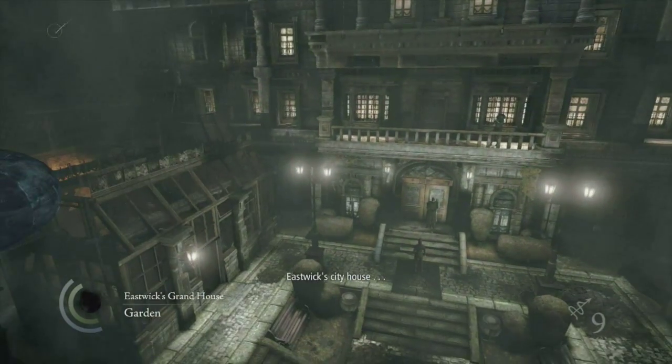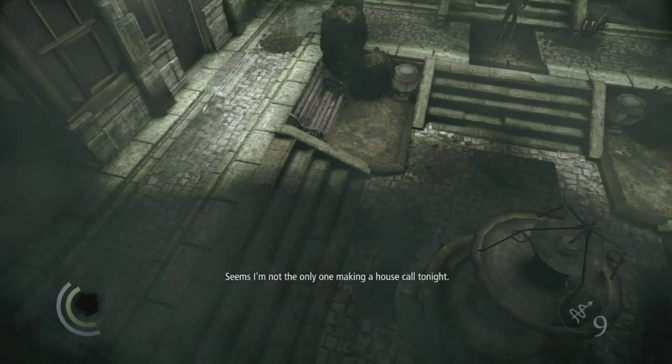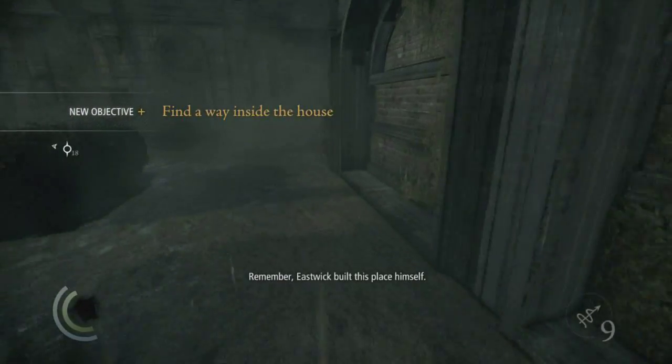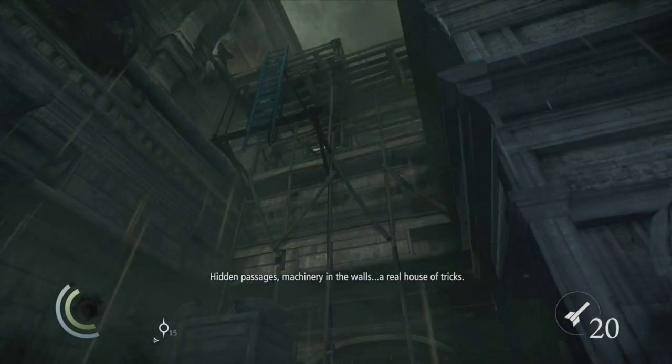Eastwick City House. Okay, there are a lot of guards in this courtyard. For me, I found the best way to do this is to go up behind, over to this right side, and equip a blunt arrow. There's a dog on the left, so you want to be super quiet when you do this.